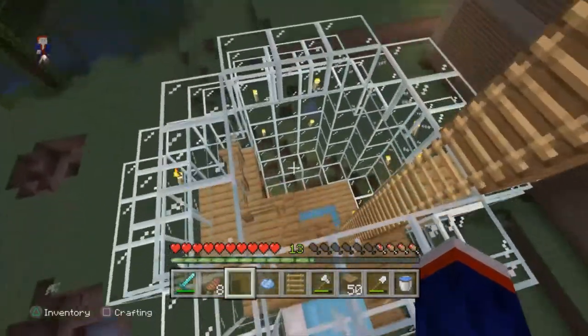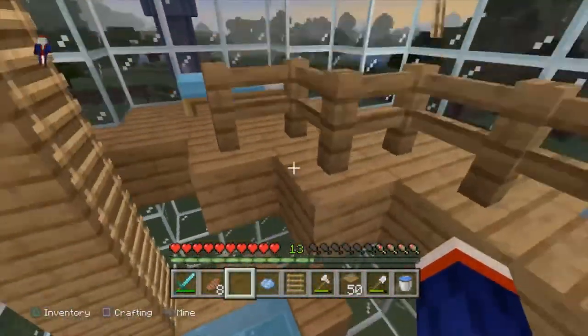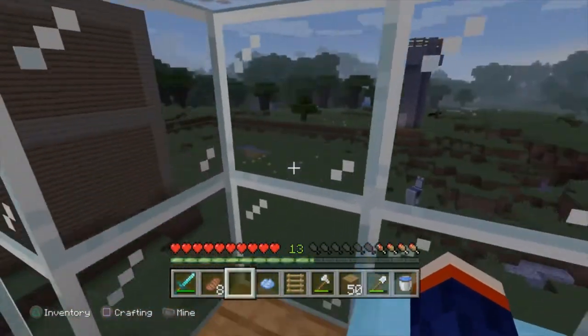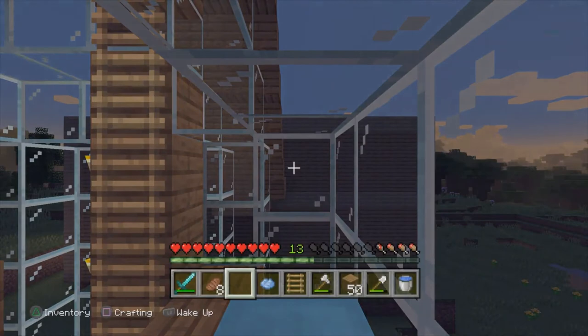So I've got a bath. And then I've got my crafting table. I've got like a little mezzanine area. This is actually really sweet. I'm going to go to bed. I'm just going to have a nice view over... Oh, that is really nice.